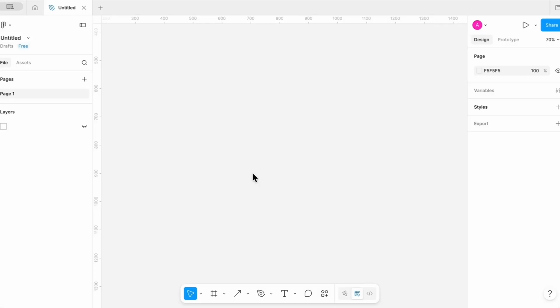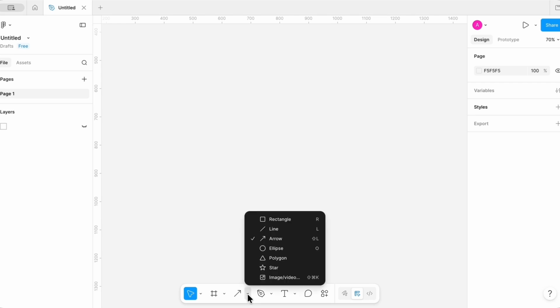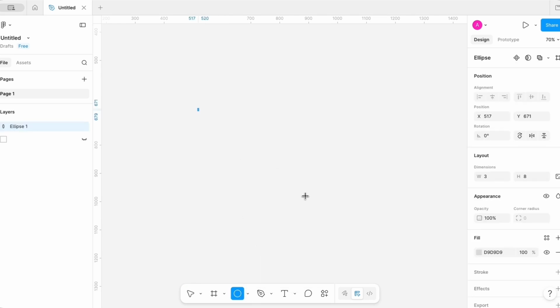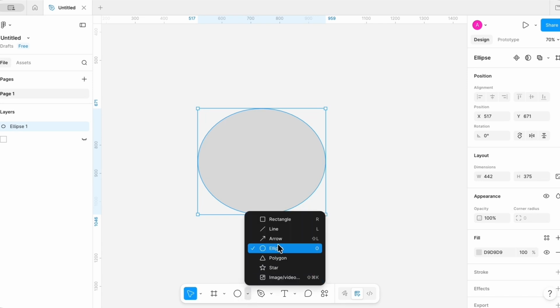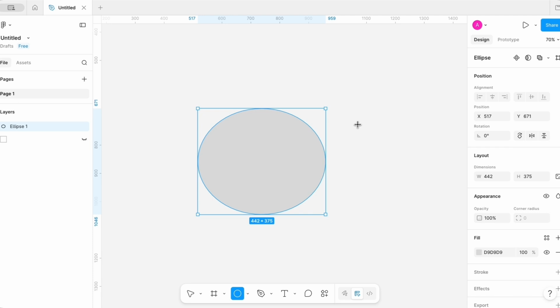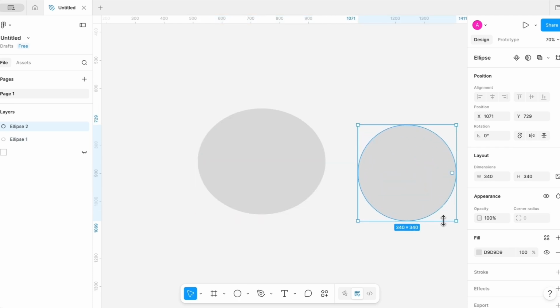Tool number 4 is the ellipse tool. Click and drag for an oval. Hold Shift for a perfect circle. But here's a pro trick for 2026. Look at that little handle on the side of the circle.